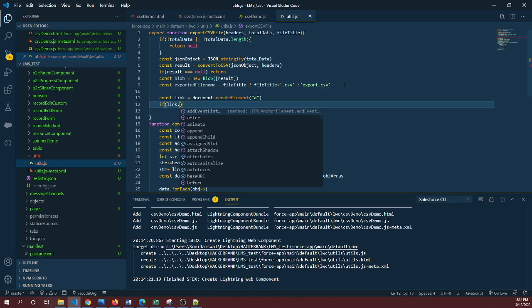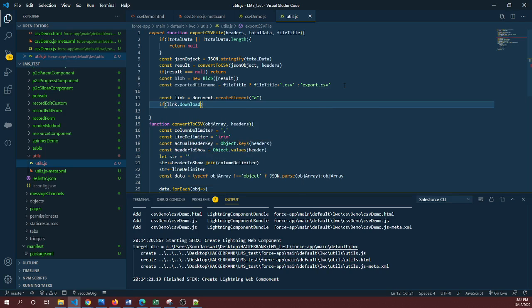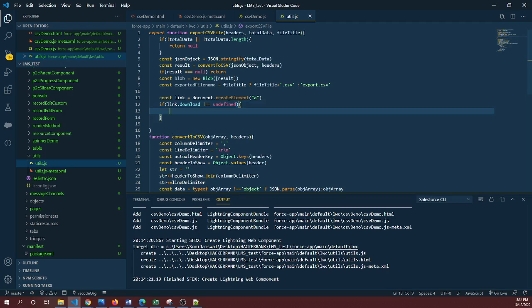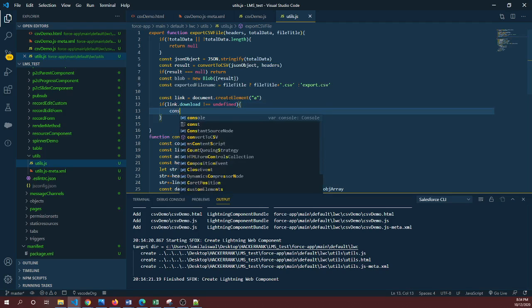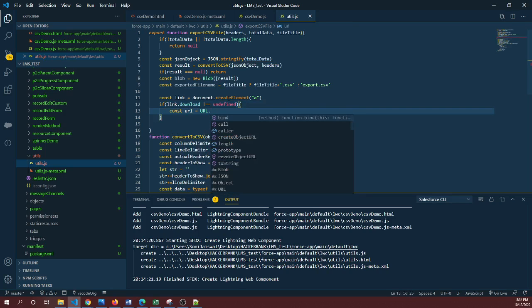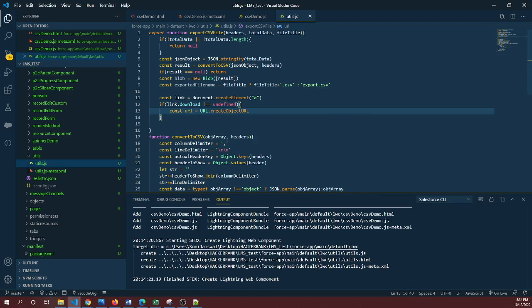So I'll say link.download is not equal to undefined. If it's not undefined, it means the download property is available. So I'll create a URL using the method URL.createObjectURL, and here we pass our blob. It will generate a single URL for the data stream.